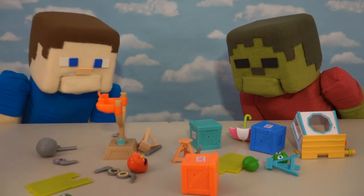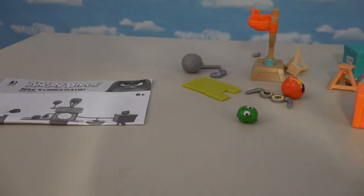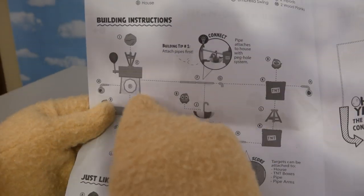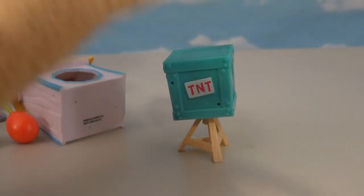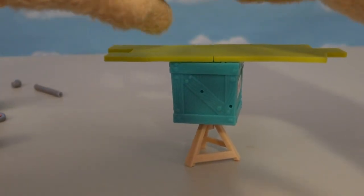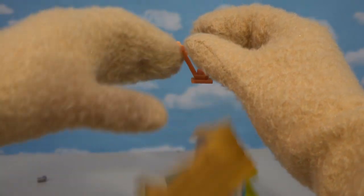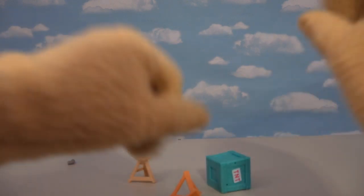It's obvious Puppet Steve will do just that, but we need to get the instructions first because I don't know how to do this. It looks like we have the instructions right here — and I guess this is what we're supposed to build. So there are three main sections: that goes there, the plank goes on top of that, with the house on top of there, and I guess on top we're supposed to put this. It all fell over! Well, that's all right — looks like we're just going to have to use some Puppet Magic to build this one. A la cup of boo!